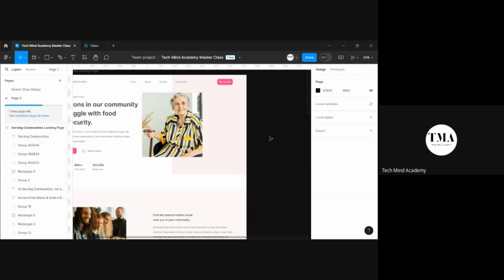Let me do that again. You can see that now that we're on this hashtag, there is nothing showing. The different sizes are not showing. But when you come here and you click on frame, you can see a lot of things have now changed.